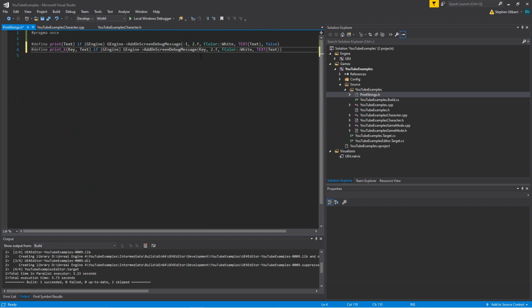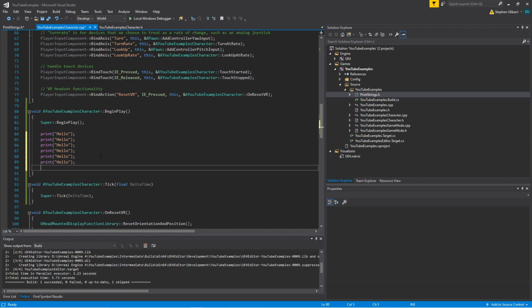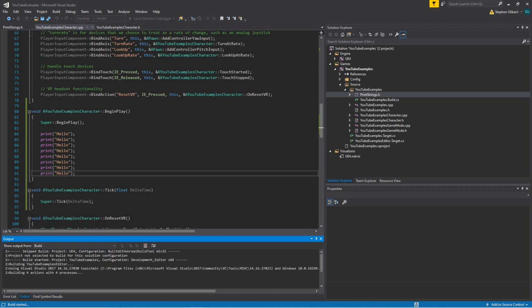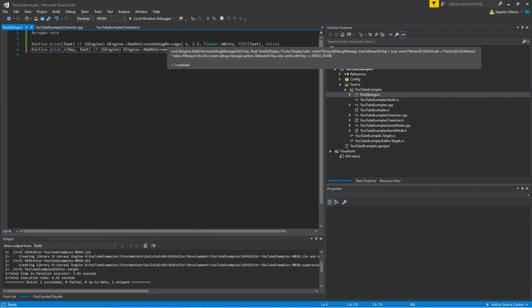Now, what is this key parameter anyway? In print, key is -1. And if key is -1, that's this very special option for the key parameter. If you have multiple AddOnScreenDebugMessage functions called, for example, if in BeginPlay we printed hello about 10 times, then because each of these have a key of -1, all of these will be printed to the screen, and the newer ones will be printed below the older ones, because in AddOnScreenDebugMessage, the default for newer on top equals true. We passed in false for this, so newer messages will be below older messages.